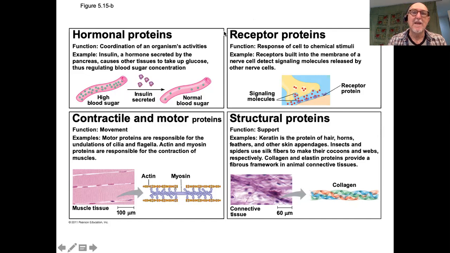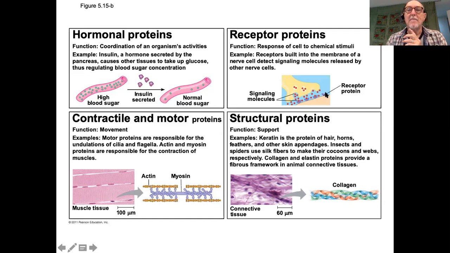The next function is a little bit difficult to explain when we don't actually yet know anything about the way that nerves and things like that function. Proteins can act as receptors. You can think of them acting as a sort of a switch. Again, receptors are very often bound to the cell membrane, and they perceive substances in their environment, and they relay a signal to the cell.